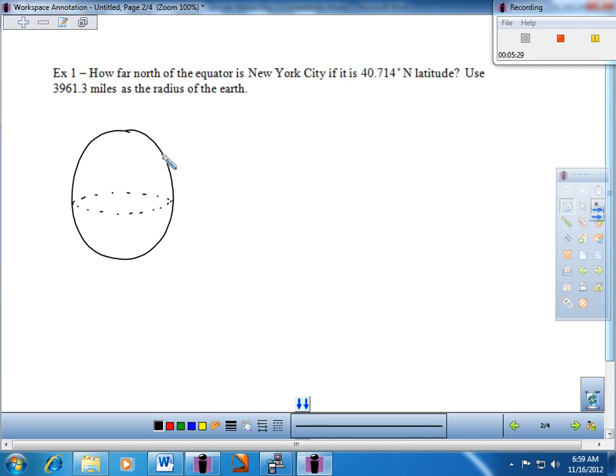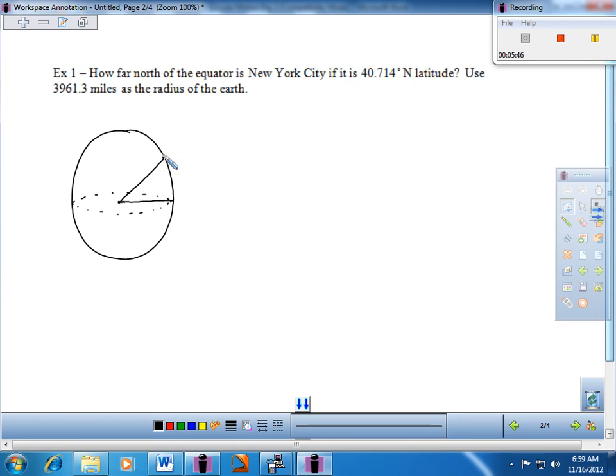And so if you're unsure how latitude works, it's all based actually on the central angle with the initial side. And actually let's get that initial side. So the initial side going to the equator and the terminal side going to the point on the surface of the Earth that we're looking for, in this case New York City. And so latitude is just based on this central angle right in here.